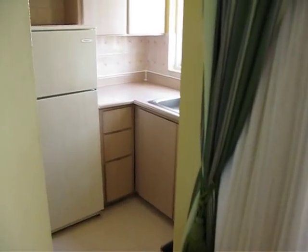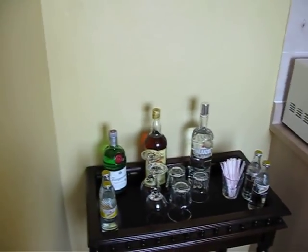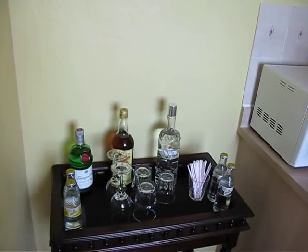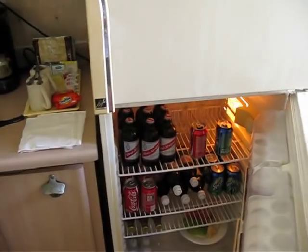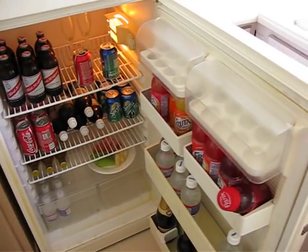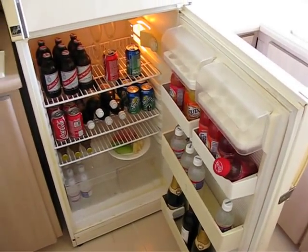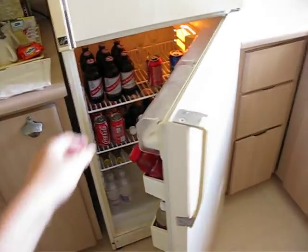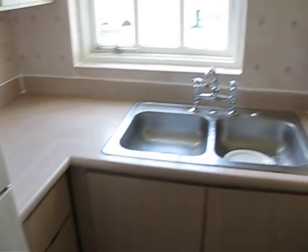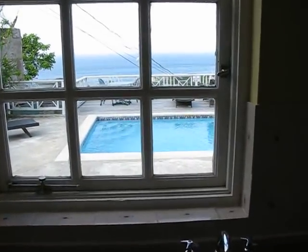Here's our little kitchen area. It's not too fancy, but they did give us a stocked bar area and all of the refrigerator is full. It's not full now because we've been drinking, but they keep this stocked completely full and it's all part of the package so we can drink as much as we want, which is cool. We have a little sink area looking out to the pool.